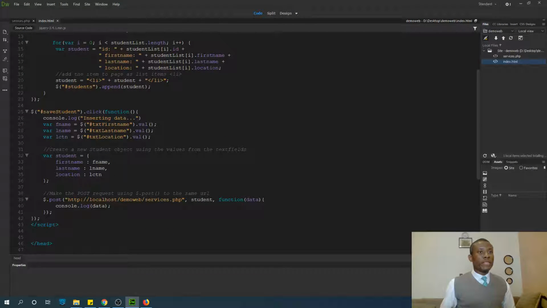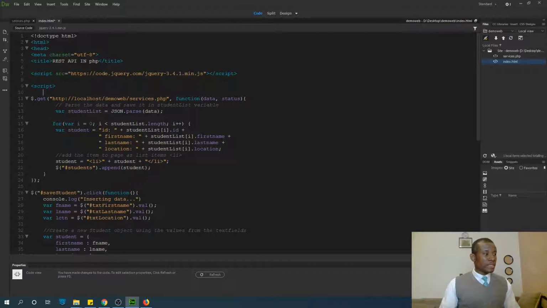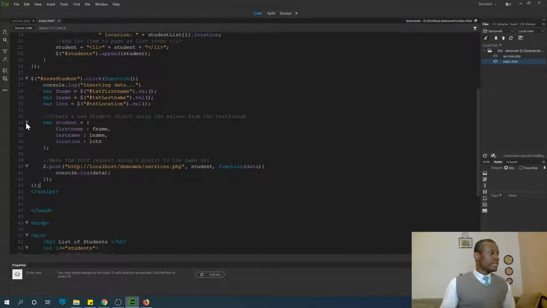What I'm going to do at this point is explain to you where the error is coming from. We actually did not use the document.ready function. If you are running more than one jQuery code, you need to use the document.ready function. So I'm going to say at this point, first let me indent everything.